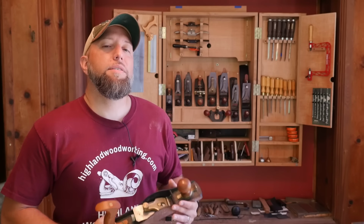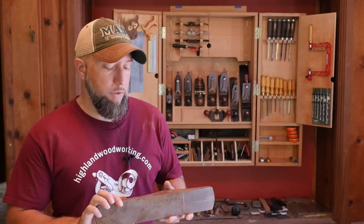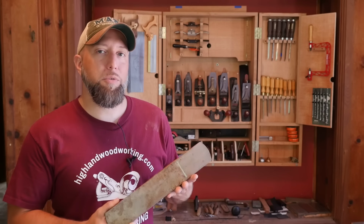After reviewing these products and their strengths and uses, I think my plan of attack for this plane is going to be to start with a light coat of rust-free to remove some of the heavier accumulations. Then I'll move to the wet-dry sandpaper, starting at a low to medium grit and move up through those grits to remove all the rust and restore some polish. Then we'll use some of the finer abrasives to put that fine polish back on this beautiful tool.